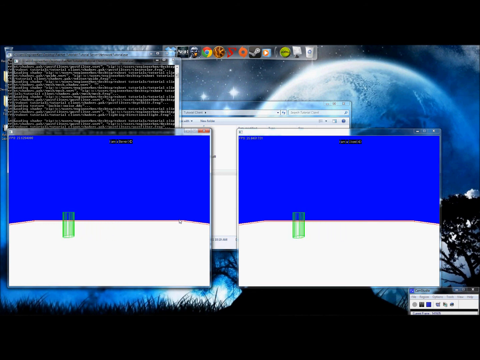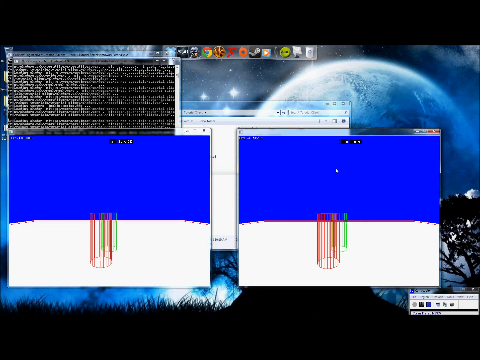This is a tutorial about networking in Leadwerks, not particularly how to make character controllers. I usually use my own character controller anyway. I think I've gone off the edge. No, there I am. I've also mixed up my strafe left and right. See, this is actually left I'm pressing, but that's just a tweak. You could go back and fix that easily. Backwards, forwards. Turning isn't working for some reason. Don't know why. But yeah, so let's spawn one on the client. Client spawns. Play around with that. Go on the server, move the server.